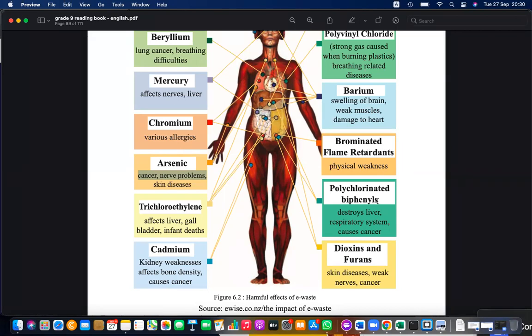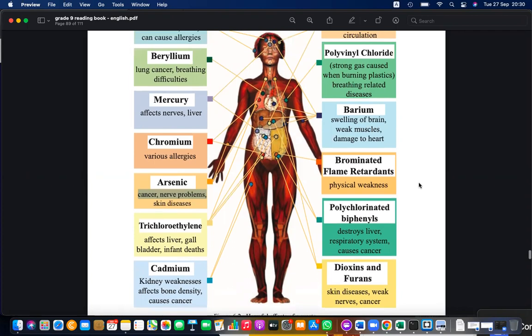Then polychlorinated biphenyls. These can be there in the gas emitted when burning plastics and all. This polyvinyl chloride is in the gas. So when you burn plastics, this gas can cause breathing damages.